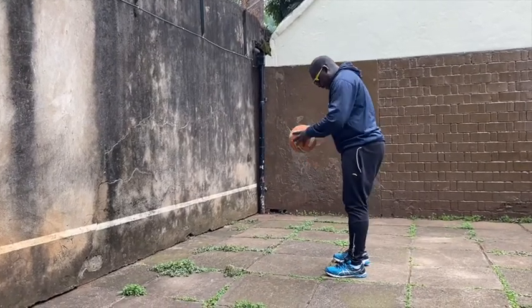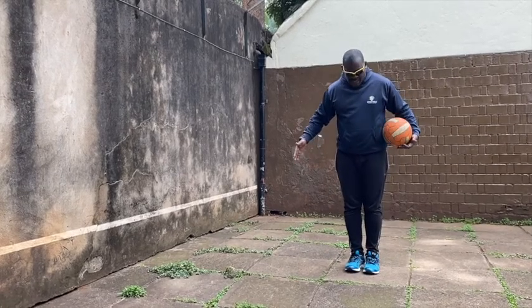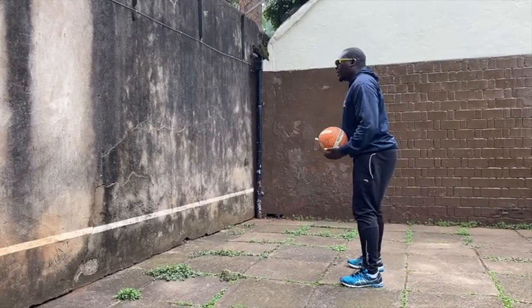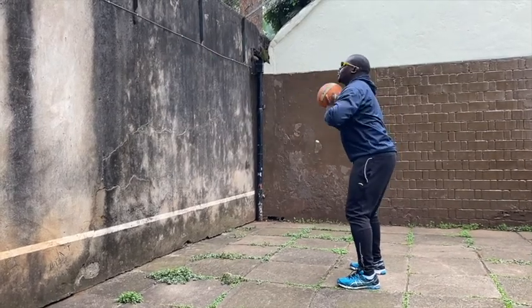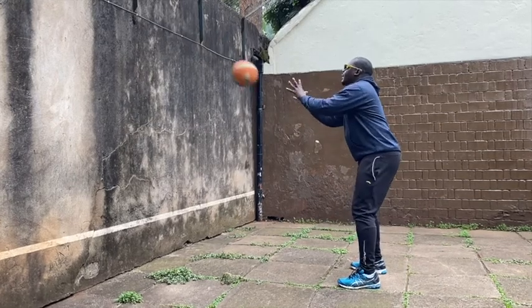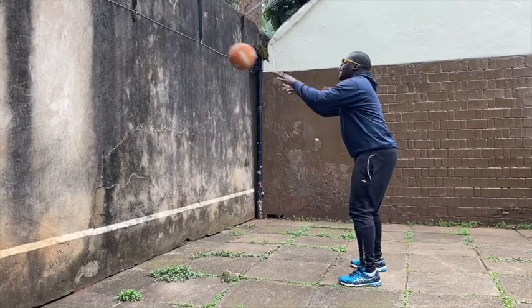Don't stand like this, because if you stand like this, you're not going to get proper balance. Just try to put your legs a bit apart, then make sure your knees are bent. You can see, then do 1, 2, 3, 4, 5, 6, 7, 8, 9, 10.